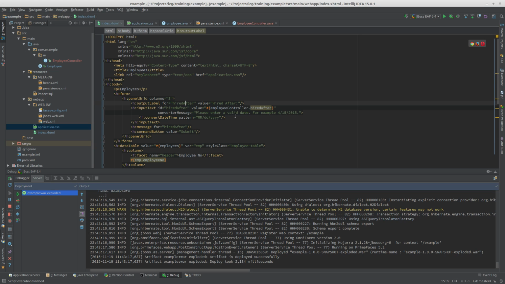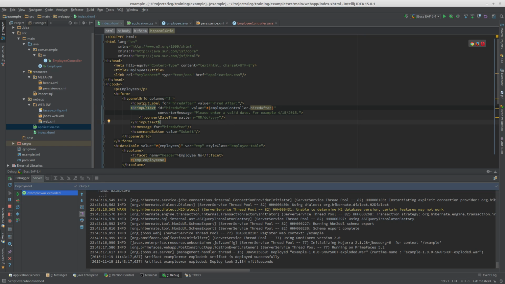And the form is basically going to take as some input a hired date or hired after date, and it's going to have a submit button. Because that submit button is just an H submit button, it's going to be like a regular submit button on any kind of HTML page. The whole page is going to refresh, and we're going to get refreshed data. But of course we have to implement that.